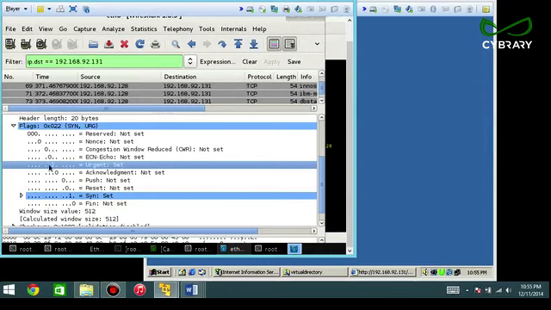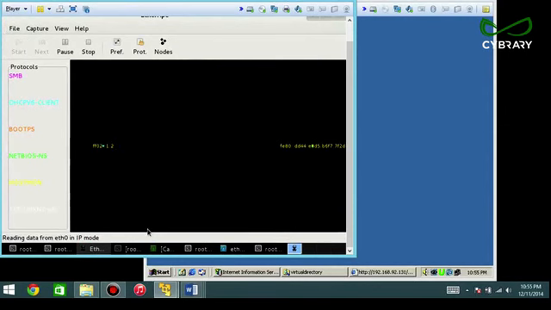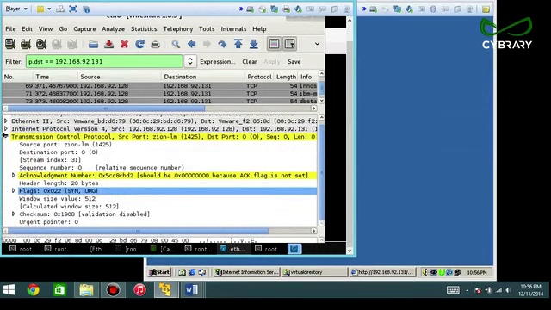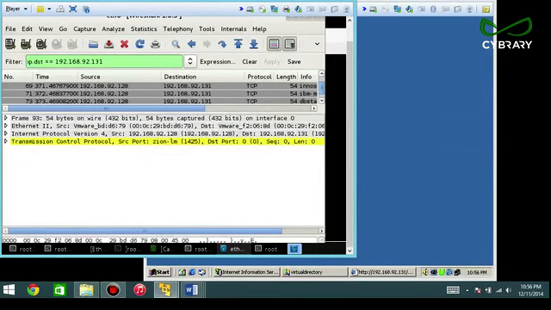Now that's pretty cool, because it's one thing to do something, it's another thing to tie it into actually seeing it, and then we change it from actually seeing it to sniffing the traffic and actually looking at it. So let's go ahead and kind of just zoom out just for 1 second here. Now in this sniffer, Wireshark, we've got all of the layer 2 information here, we've got all of the layer 3 information, and then all of the layer 4 information.